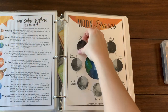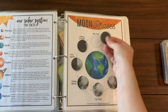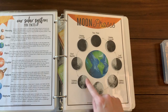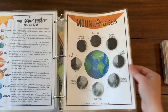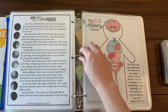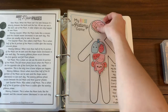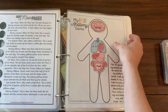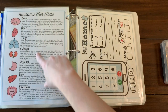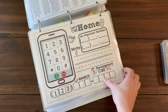Here's one of my newest printables — a moon phase activity. I wanted to get this out for the Apollo anniversary but it just didn't happen. You put the moon phases in the proper order — they're labeled — and on the back there's a nice description of each phase. Then my first anatomy game: everything is removable, super cute, and on the back are fun facts about each organ.